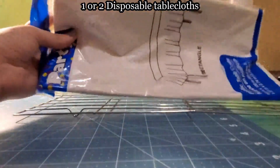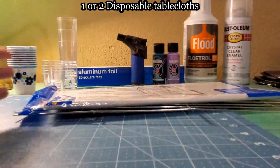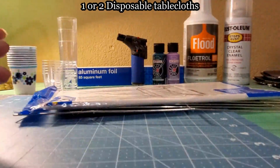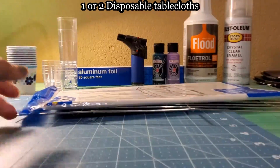And then I have here a tablecloth. I got this at Dollar Tree, just something to put down on the table, or if you're doing it on the floor, or you might even want one on the table and the floor, just depending on who's doing it, that sort of thing.